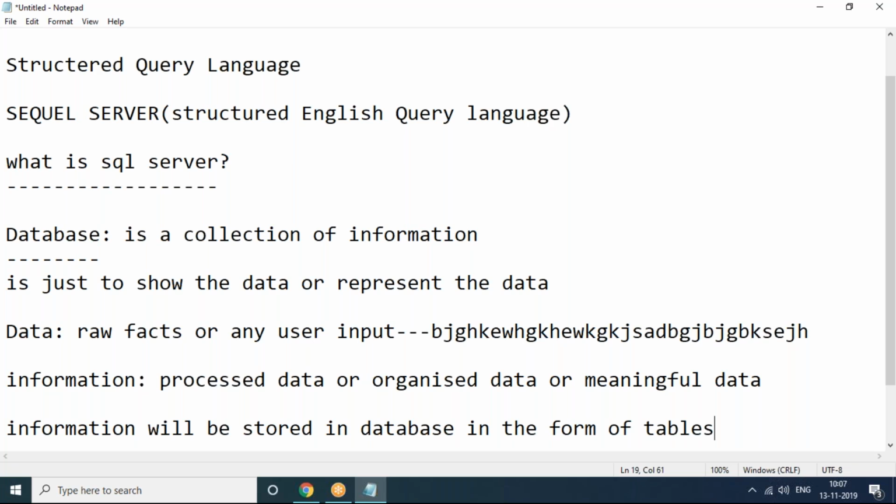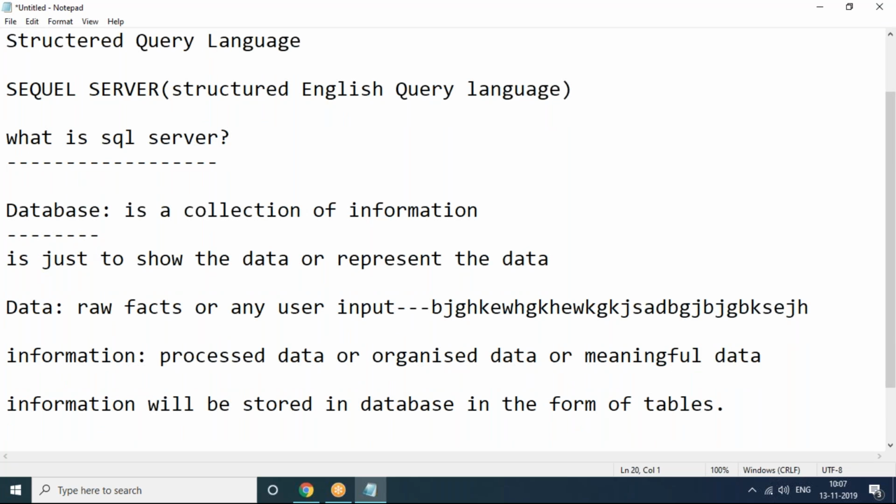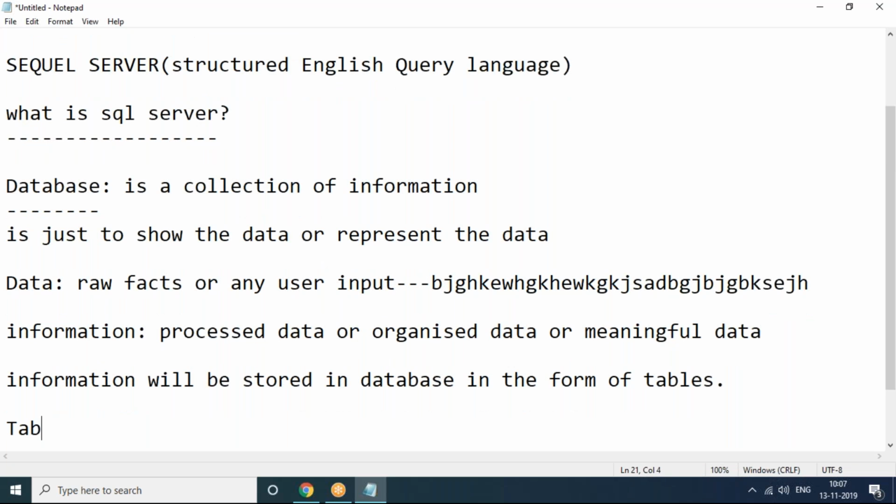Completely, only in the form of tables can information be stored. So this is just a basic idea I'm giving: what is a database, what is data, what is information, and information will be stored in a database in the form of tables.